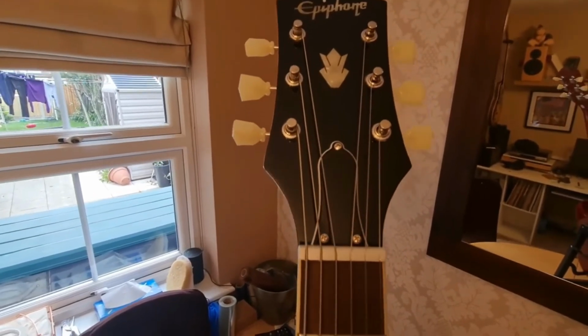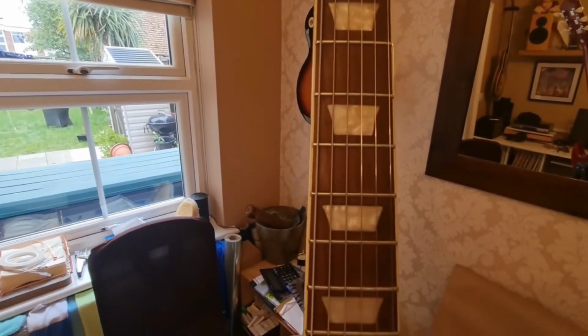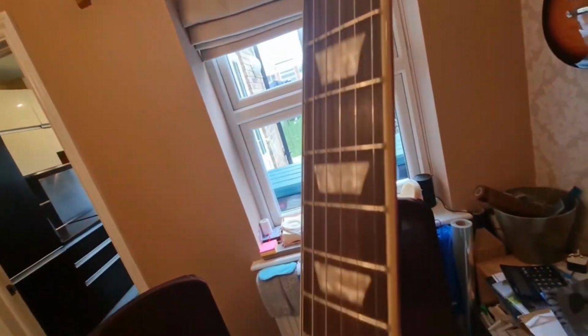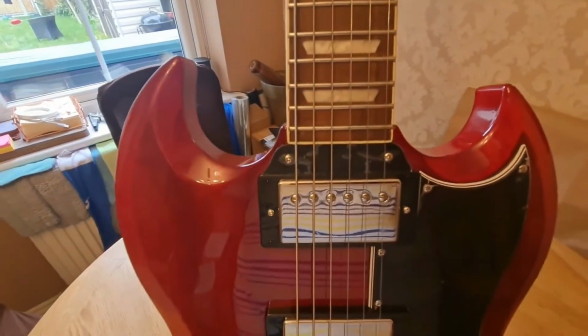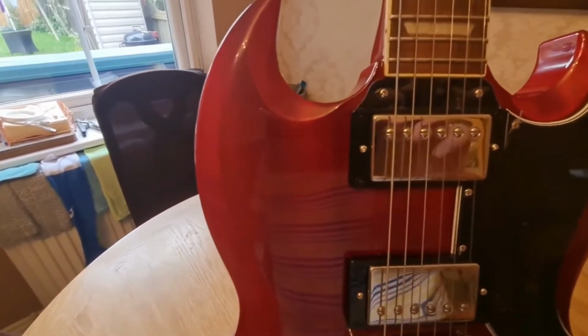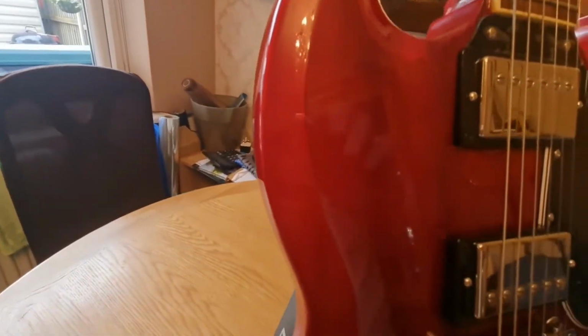Got a Graphtec nut, as with all the Inspired series, trapezoid inlays, lovely binding on them, which is fantastic. Frets over binding, as with all Epiphones. This body is gorgeous. Now, I've seen on a few of it saying the veneer is quite bad. I don't know how this is picking up. This is really well matched to the side of the guitar.